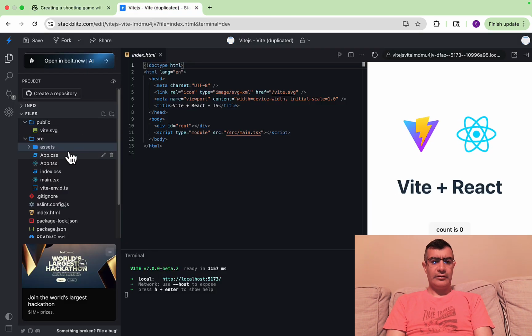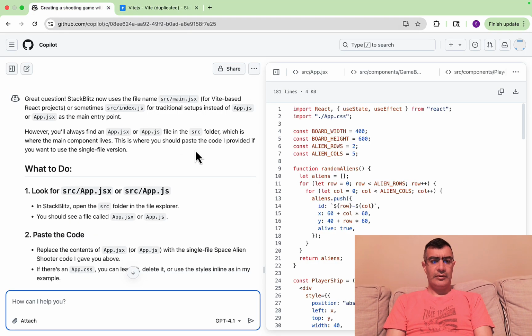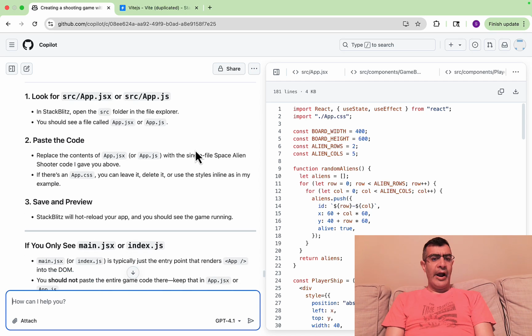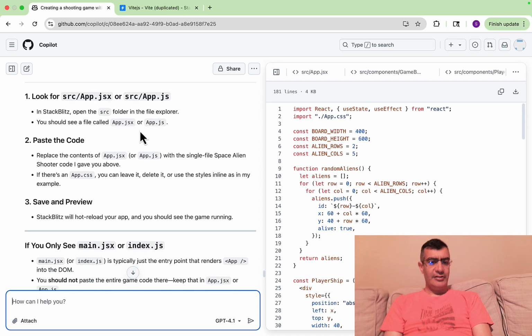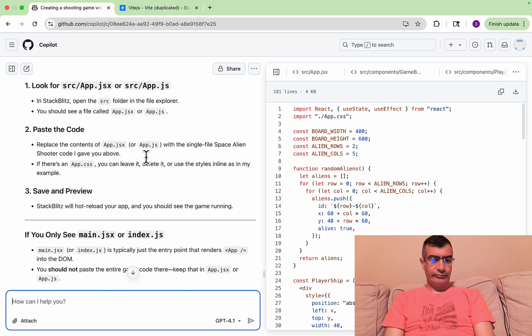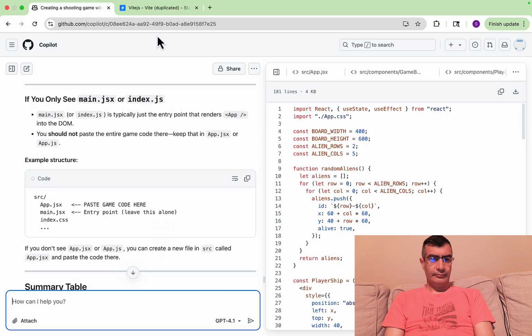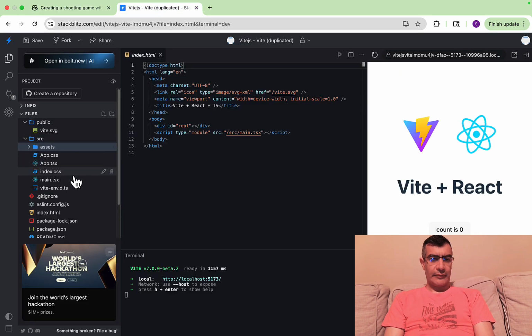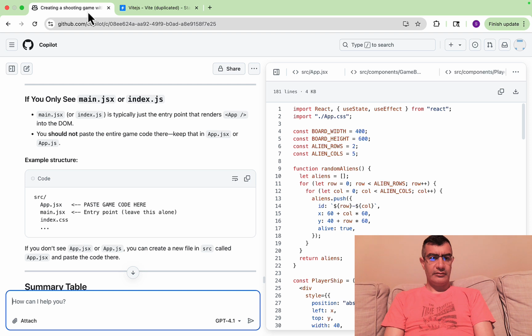SRC. app.jsx. Okay, that's right. I don't see main. Okay, good.